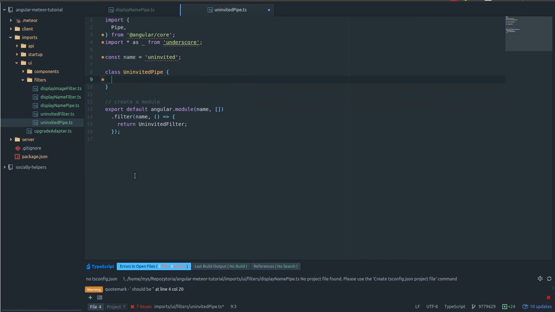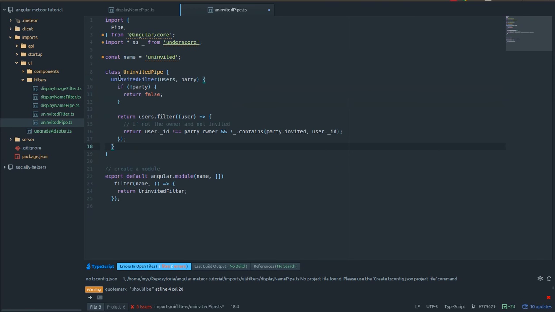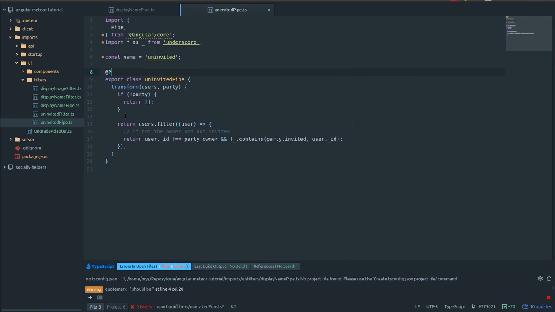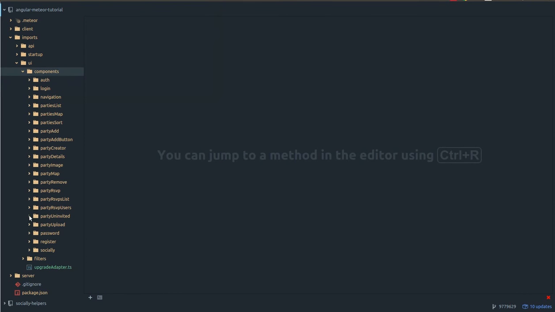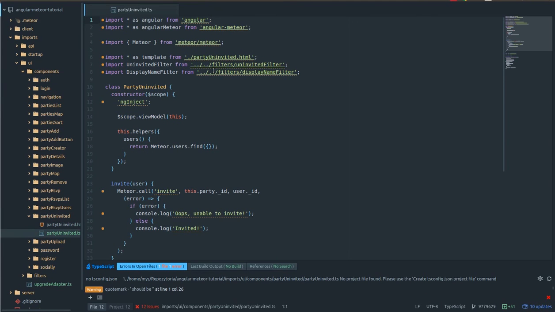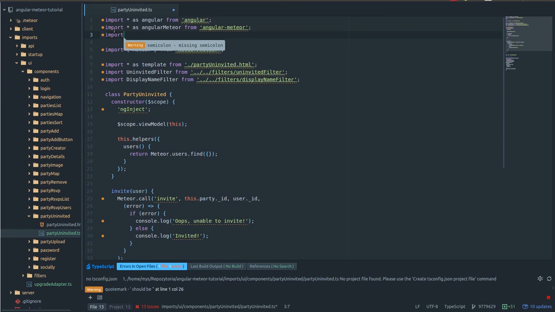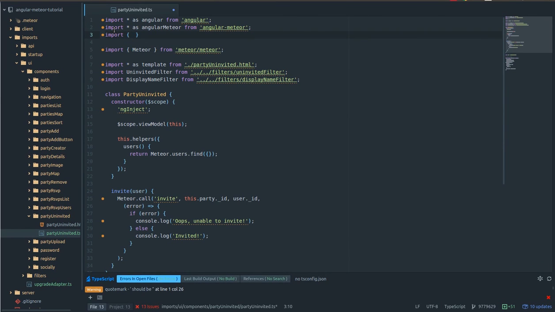One extra thing to do is to replace the first return statement that returns false with an empty array. Now let's turn party uninvited ng1 component to be a functional ng2 component.